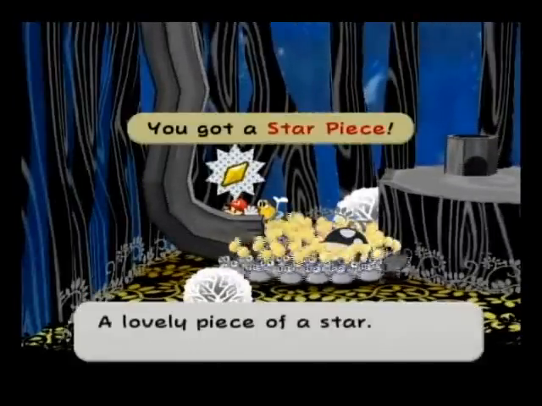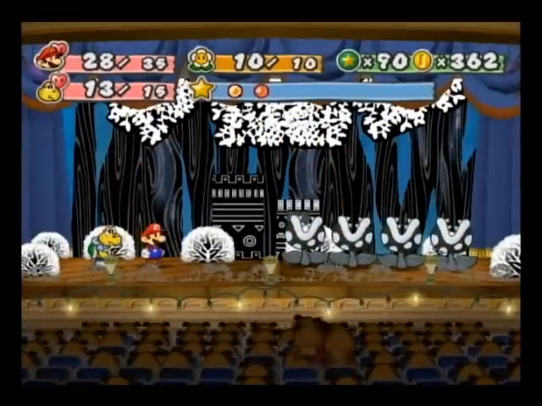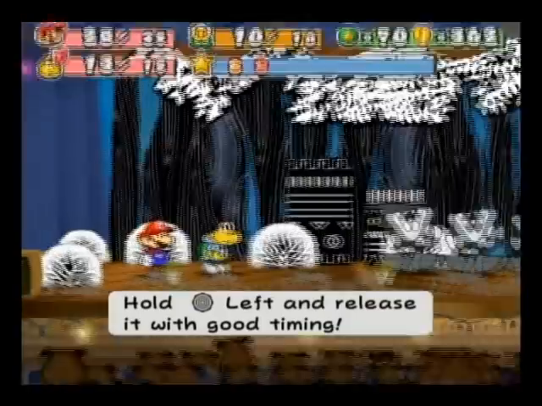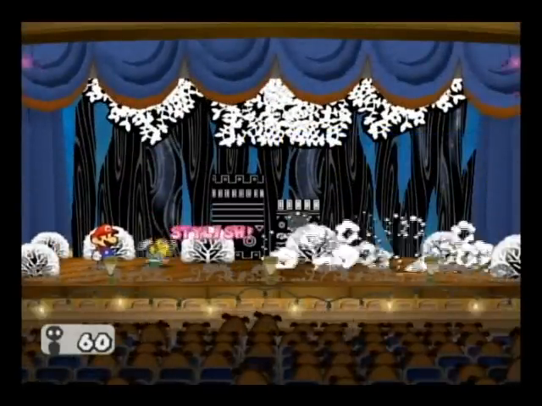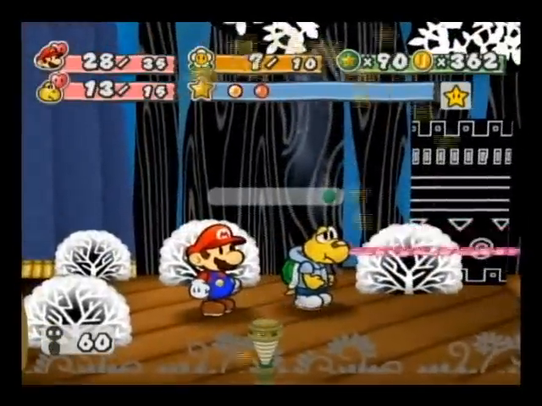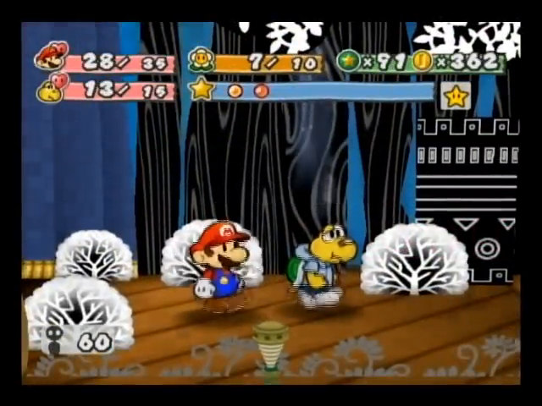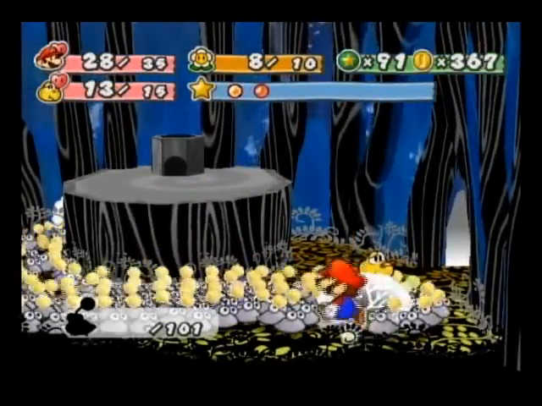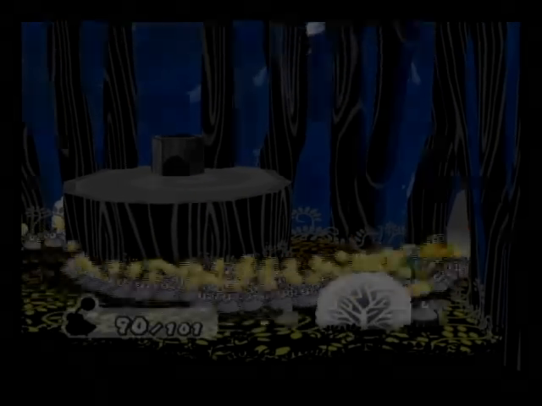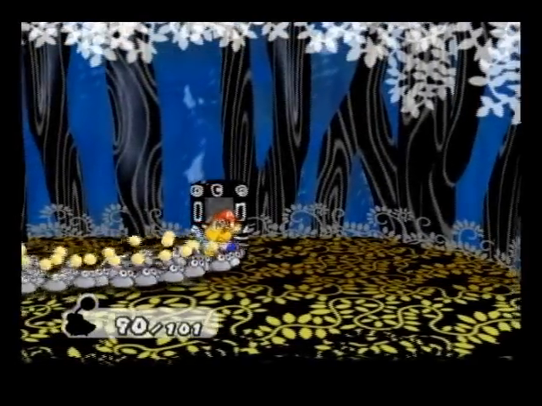I think we have a star piece right over there. Aw, man. I was kind of hoping to dodge that enemy. Okay, Koops, you're up. Just kill them all in one blow, okay? Wow, Koops does love his breakdancing. He's doing breakdancing moves all over the place. Well, you know, Koops is, how am I gonna put this? He might be a little bit awkward, but his moves are funky fresh.